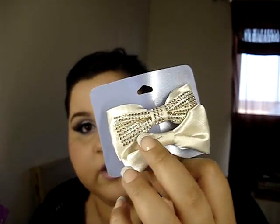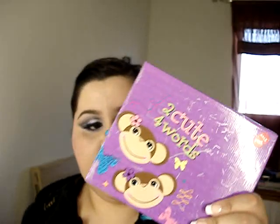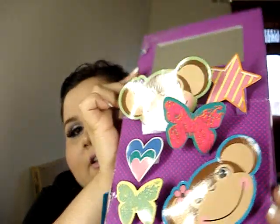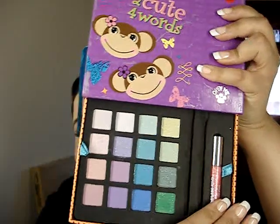Then I got these cute little bows — it's like a champagne color and it's got little studs on one of them. I got this palette that was supposed to be like three something, but the lady said since it's banged up she gave it to me for a dollar. It's kind of like the knockoff of Urban Decay's Book of Shadows but it's like monkeys — I thought it was really cute. It comes with a mirror, all these shadows, a lip gloss, and two brushes. The colors are really pigmented — here's just one swipe. That's the green one in the corner, here's the blue one, and here's the purple — that's a pretty purple. Not bad for a dollar.